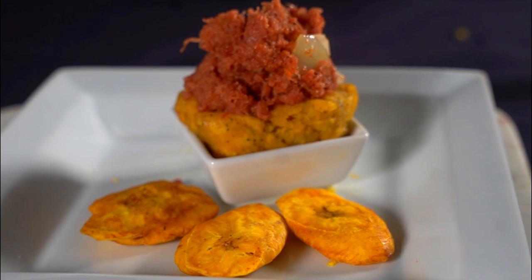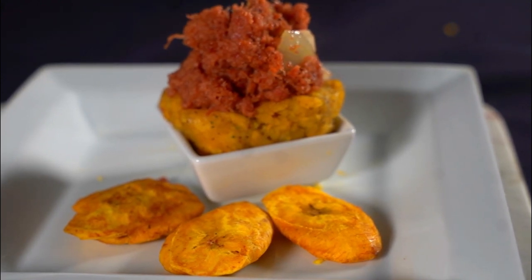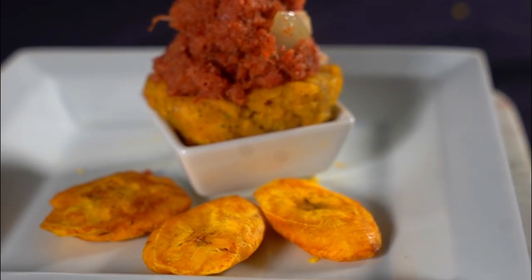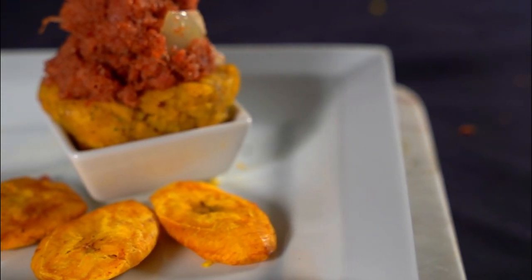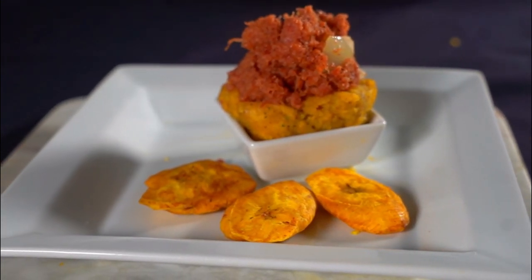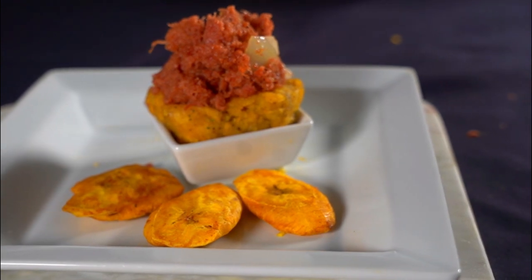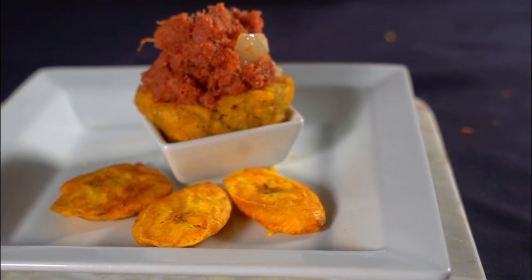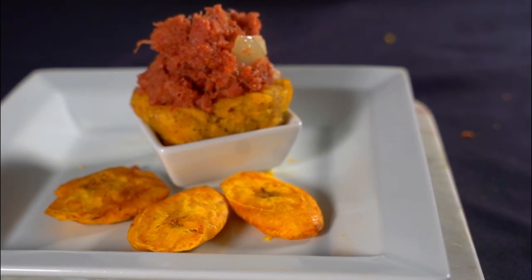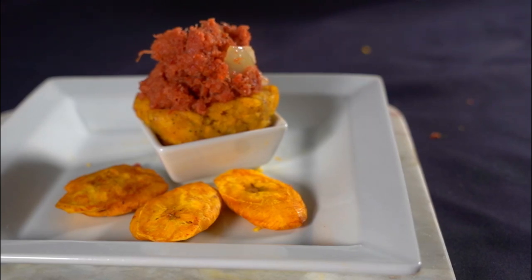If you're in Puerto Rico and this wasn't on the menu, you're not in Puerto Rico. Puerto Rican Mofongo, served up with a little Tostones — that's a vibe. Look at it, it's as delicious as it looks. We serve that up with a little bully beef — I'm an island boy, new vibe.